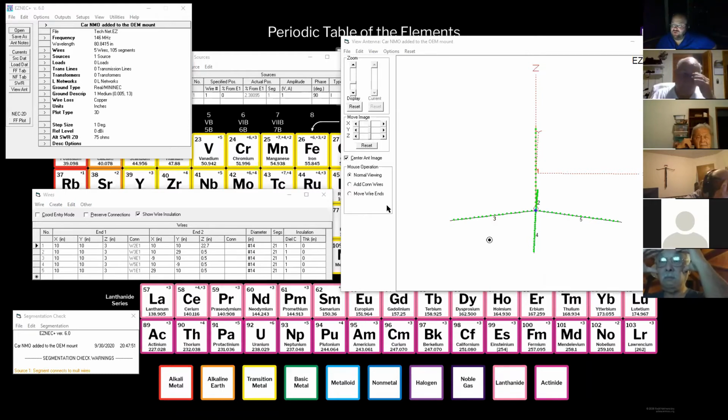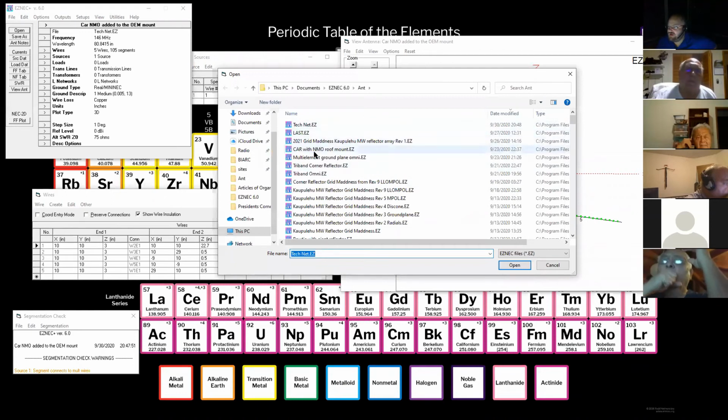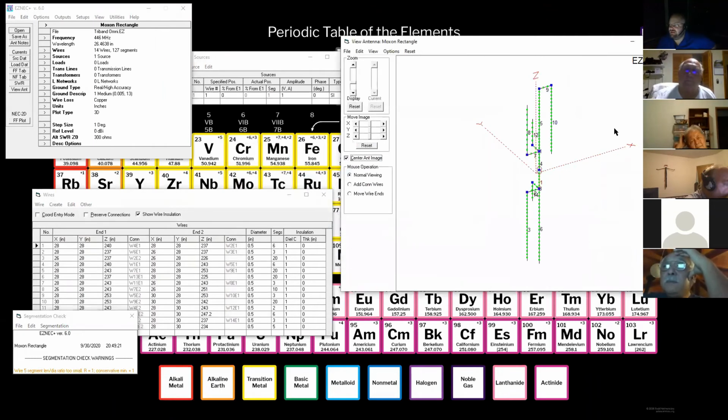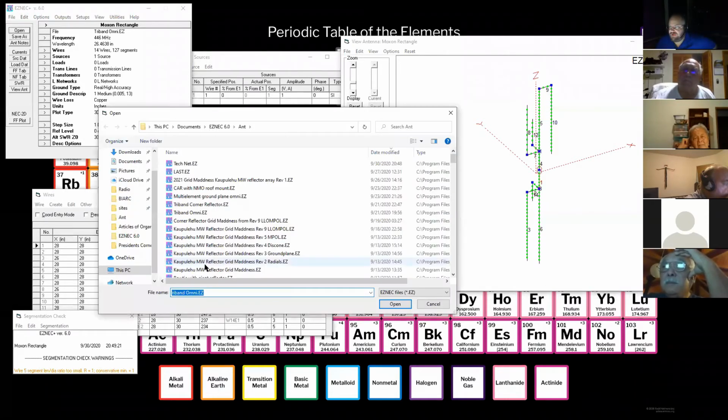So I'm going to go in and look up an antenna that I was working on. Omni. All right, so this thing is a nightmare. Oh, that's actually not the right one. It's in here somewhere. There it is.